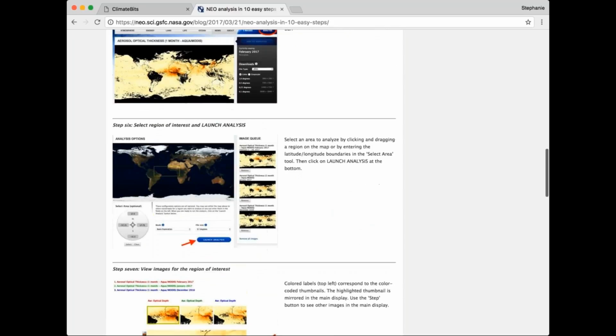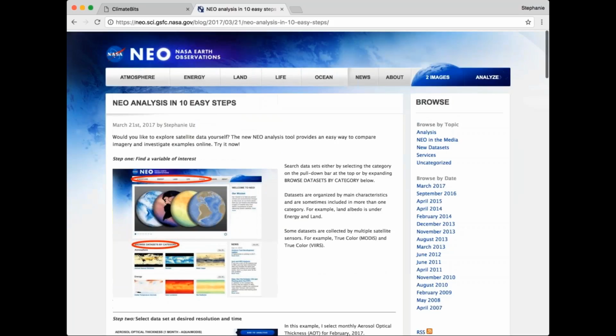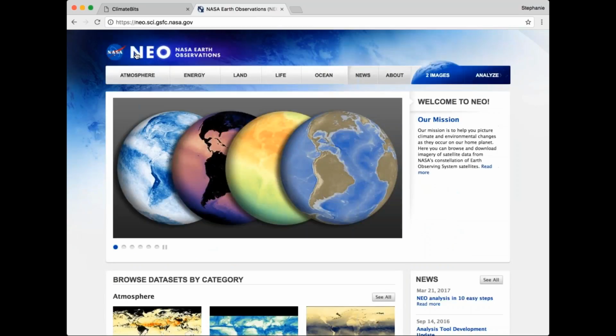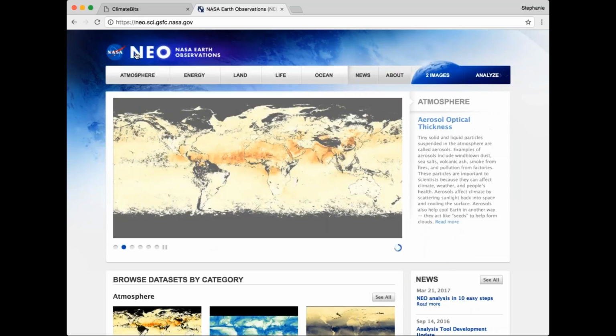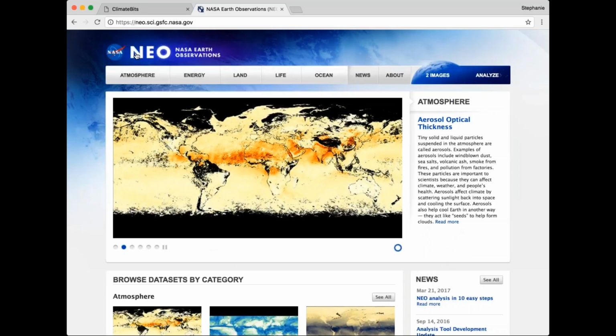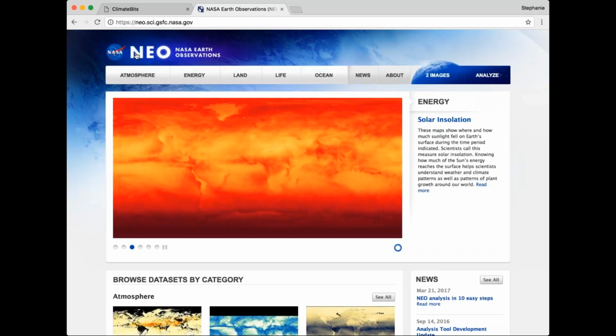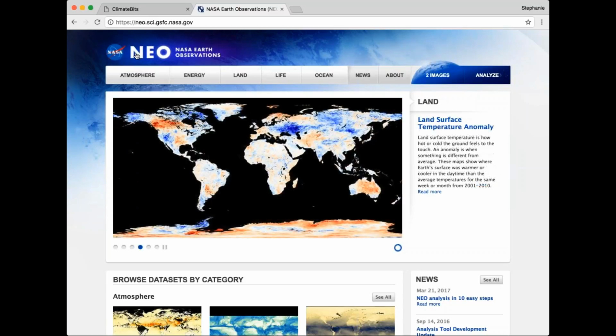Yes, let's see. So what is reflected shortwave radiation? That is the amount of sunlight that's hitting Earth that's immediately reflected back to space. Part of the sunlight that comes to Earth is reflected immediately. Some of it goes down to the surface where it's absorbed, and then some of it's scattered back to the atmosphere. And this is Earth's energy budget.